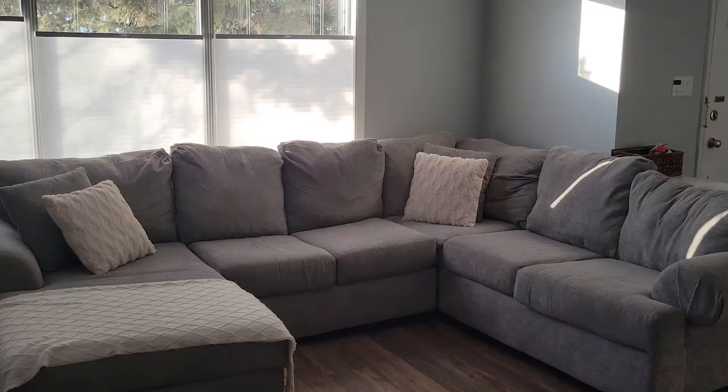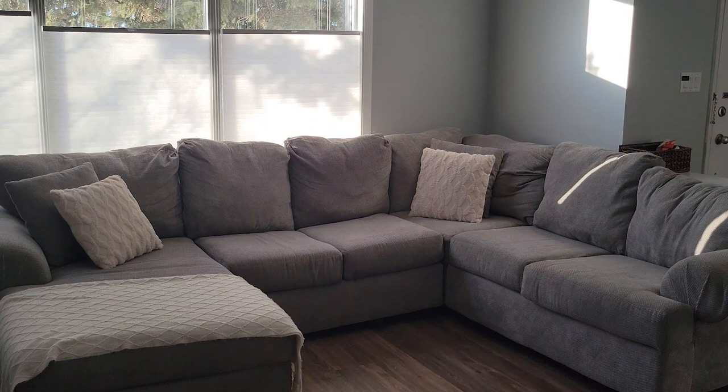Next up, this is fun. This was a more recent purchase. We probably only got this maybe 4 or 5 months ago, and it is our couch. I was on the hunt for a nice secondhand gray sectional for probably like 2 years. I don't even know if I have any pictures or footage, but originally in that portion of the house, the living room, we had two black leather love seats and it just looked weird. But I did really want to buy a sectional that really elevated the space, that was super comfortable, and we got a really good deal on it.